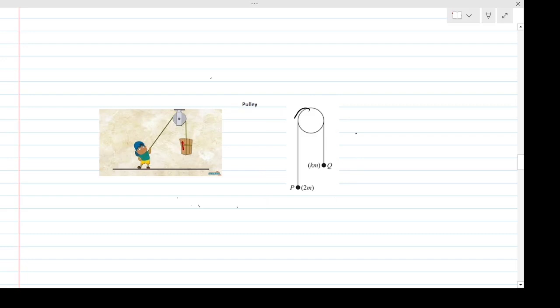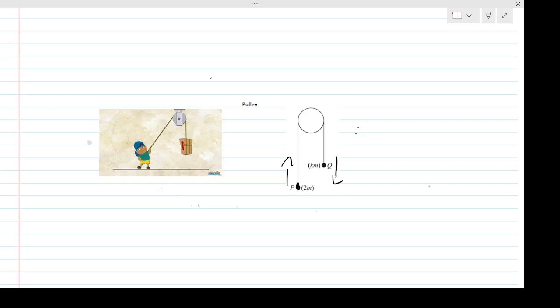So this circle is the pulley, and if you imagine a string like that goes through the pulley that way, and it connects to two objects P and Q at either end. Okay. So if you pull Q down, the end Q, then P would go up. Again, if the person here keeps tugging the string downwards, it would move the box upwards, and vice versa.